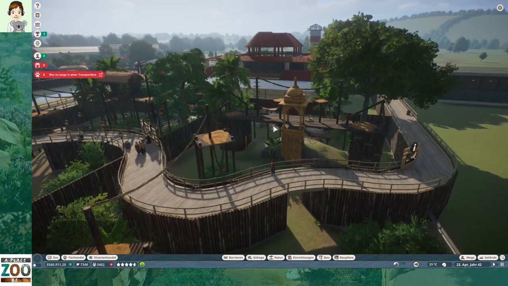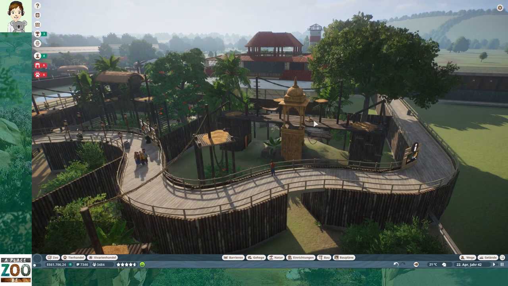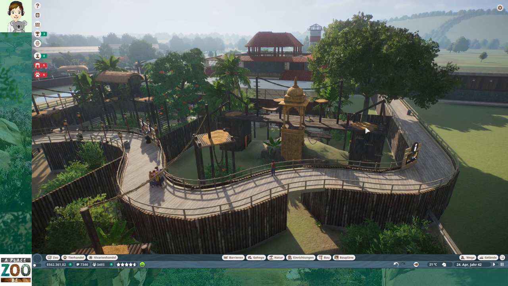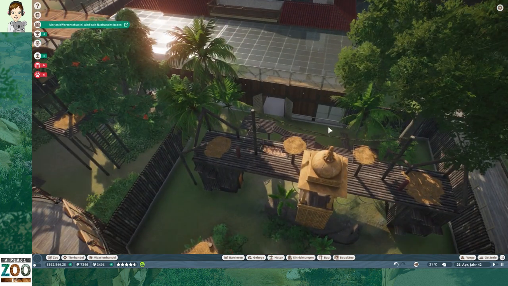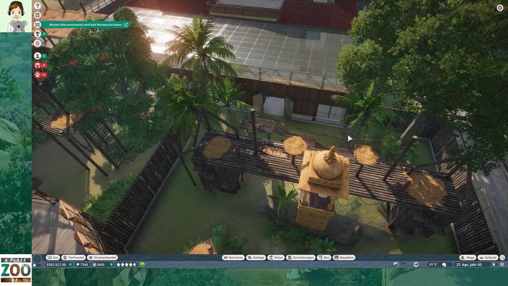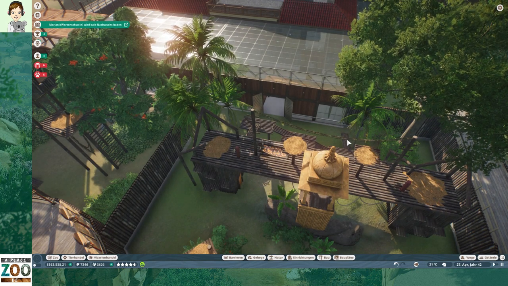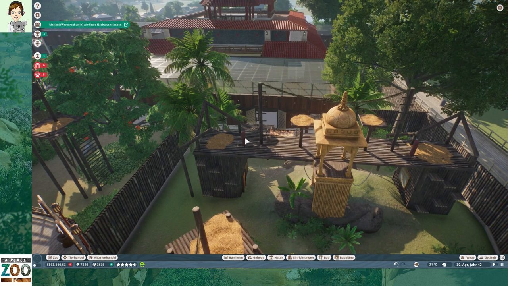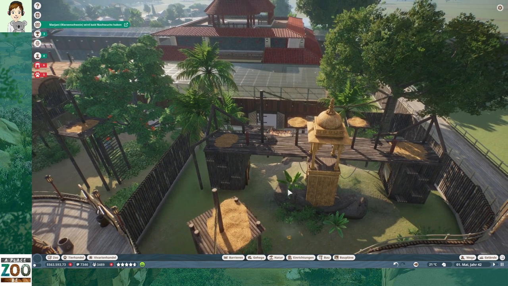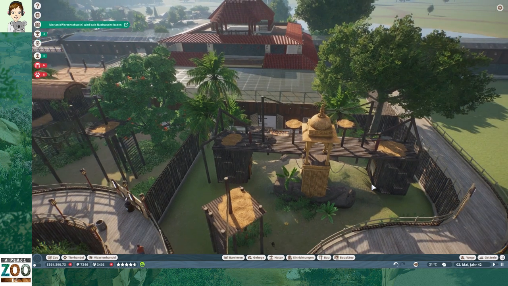I then also decided to make a little bridge like this, where they can climb from one side to the other. And I hope it works, I haven't seen yet, that the animal keeper is able to walk up here and feed the mandrills using this feeding platform. So let's see if this works. It would be very, very cool.